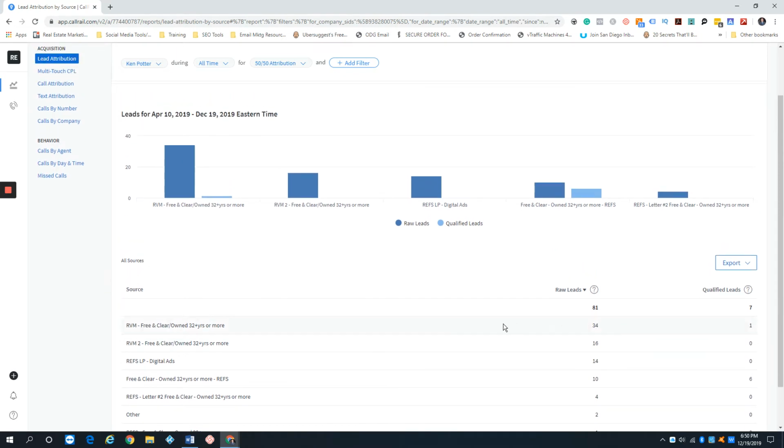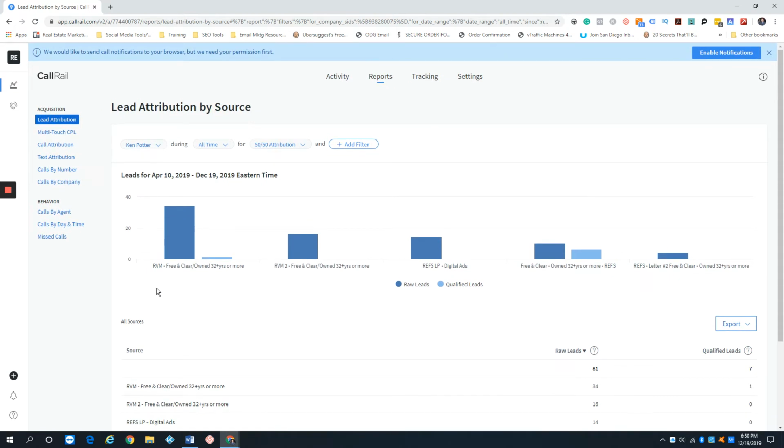It'll tell you how many raw leads, which are text and calls accumulated, and then of course you've got the qualified leads column. So if you remember back in the activity call log section when I went through, there was a thumbs up that goes green, and another thumbs up that has a circle around it and a cross through it. By tagging a call or text with the thumbs up that goes green, you're saying this is a qualified lead. The system keeps track of that based off the tracking number and campaign it's attached to. That's how it gets the numbers in here.